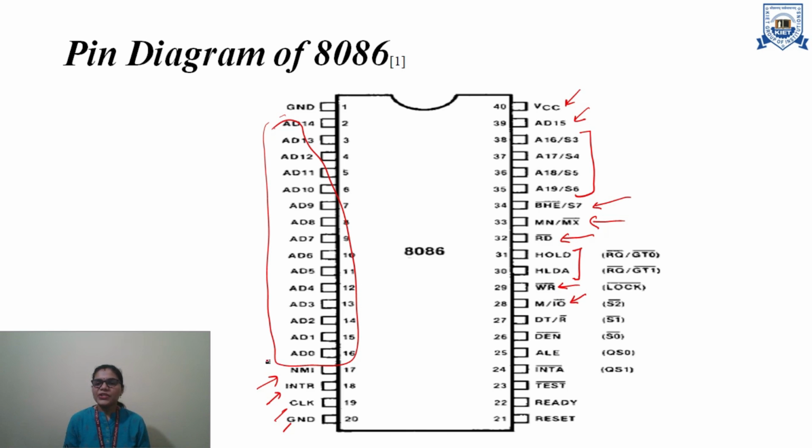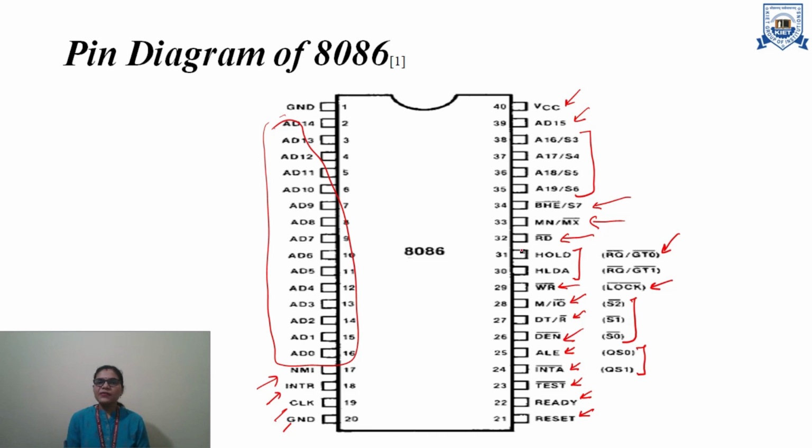memory input output operation pin, data receiving and data transmission pin, data enable pin, address latch enable pin, interrupt acknowledgement pin, test on wait pin, ready to synchronize slow devices pin, and reset the activity of processor pin, bus request and grant pin, bus priority lock pin, status pins for defining whether it's a memory operation, input output operation, interrupt acknowledgement operation, and instruction fetching operation, queue status pins.